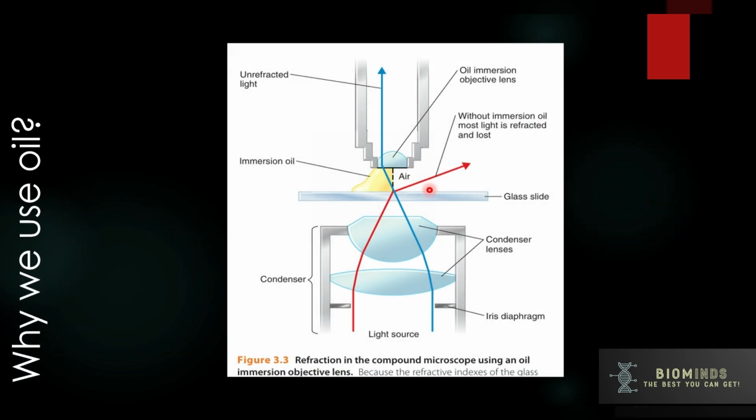So here you can see the detailed diagram. Here we have the light source and the condenser. Here you can see we use the oil. The oil is on the specimen, between the objective lens and the stage. You can see this blue light is getting into the objective lens, but this red, if we do not use oil, goes out of the objective lens, so you cannot see the image clearly. Okay, you will see a fuzzy image. To observe it clearly we have to use oil.